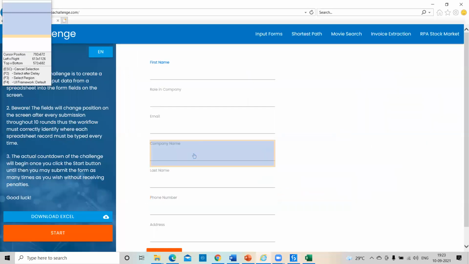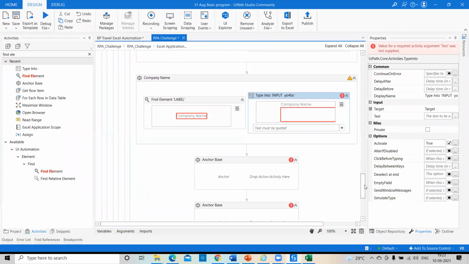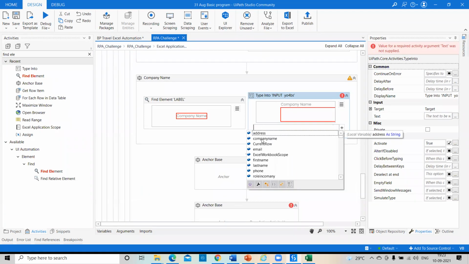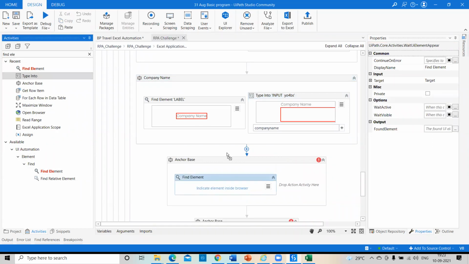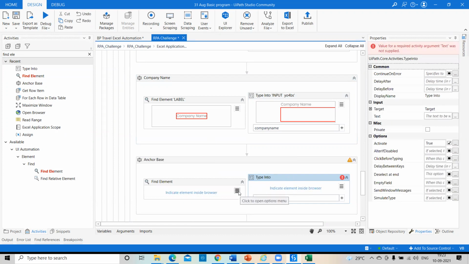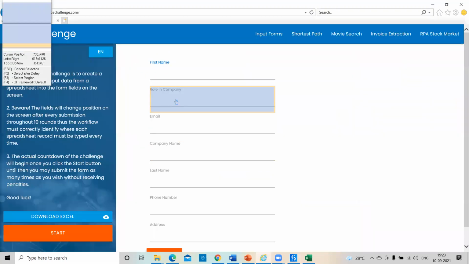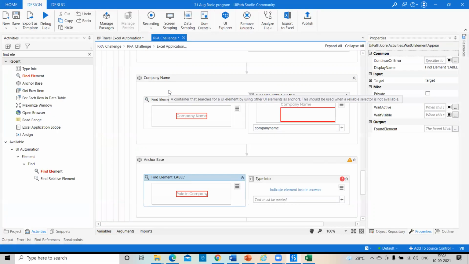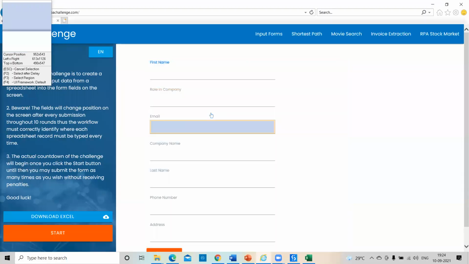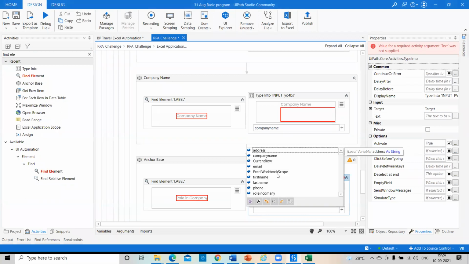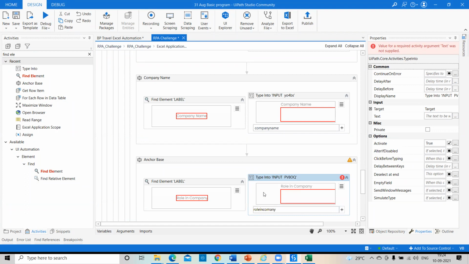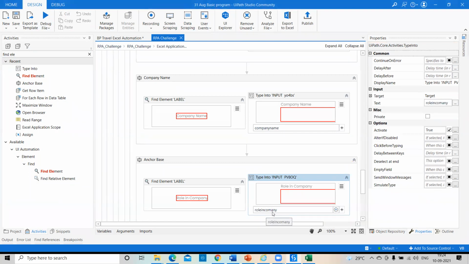So we'll try to indicate on screen for first name, last name, company name, and we'll go for the growing company. Okay, so right now you can see here this rolling company page is missing.